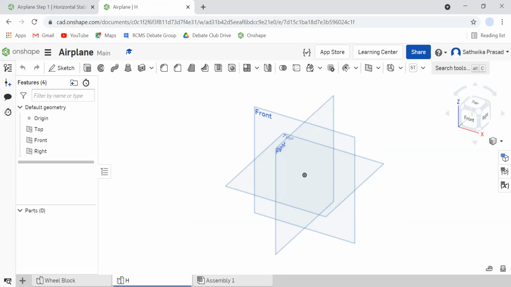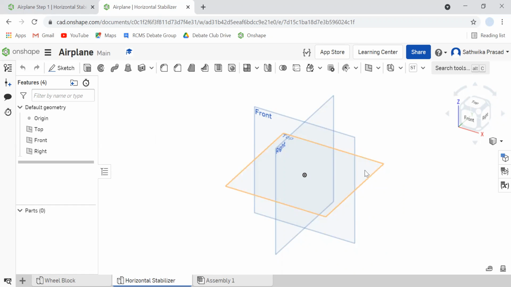Oops, I just exited out of the renaming box, so I can re-enter it by right clicking and clicking on rename again. And we're going to get horizontal stabilizer. There we go.